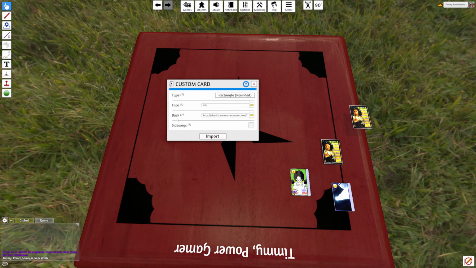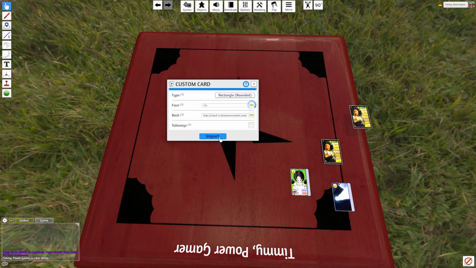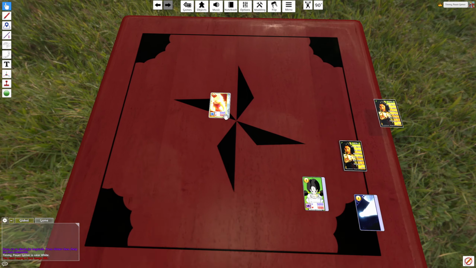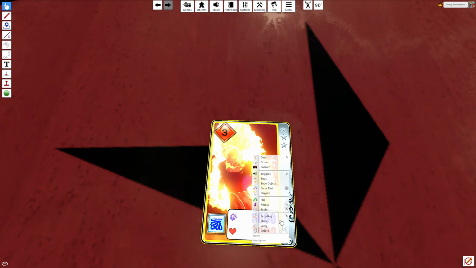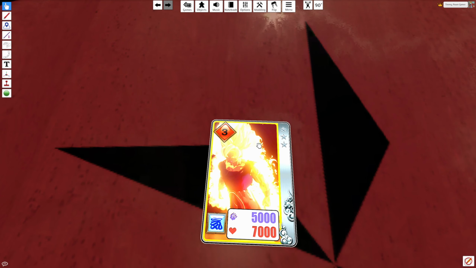And let's make Super Saiyan Goku. And as you can see, now we have a brand new card, same sleeves as the other ones. You can also right click and add comments. Let me see if I can remember how to do this off the top of my head. Let me hit custom. That's not it.